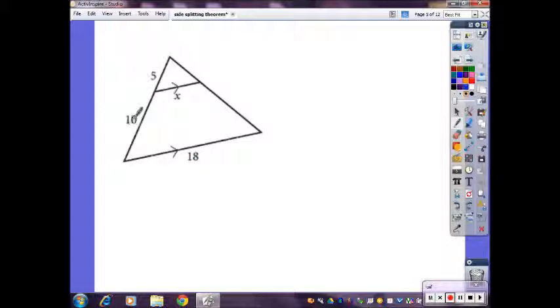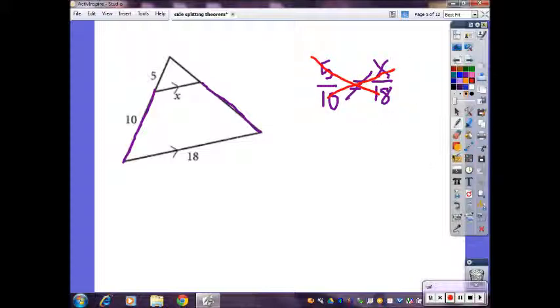So this 10 is a measurement of this segment here. Well, that segment corresponds to this segment and to 5. I don't have this segment measure. So even though it's true to write 5 to 10, it would not be true to write x to 18 because 10 doesn't correspond to 18. It corresponds to this segment. So this would be considered the incorrect way to set up this problem.